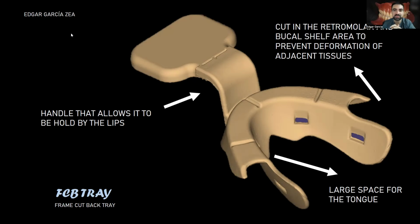So also we have, as you can see, a larger space for the tongue to move, okay? And the handle goes like this. It goes up and then to the front, so the patient can really close and the handle will not bother when the patient has the mouth closed, okay? I love this tray.